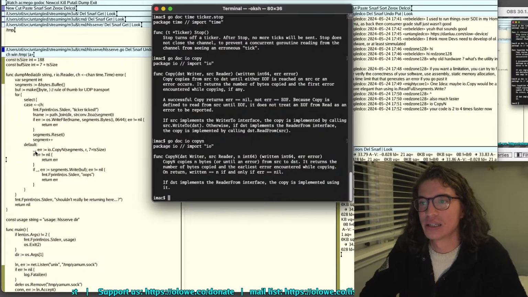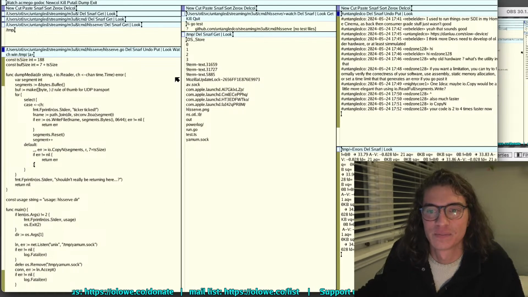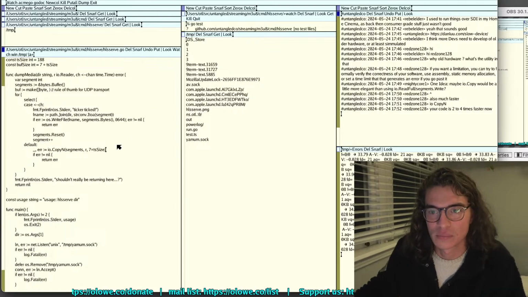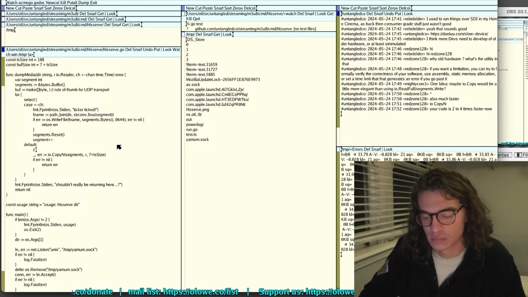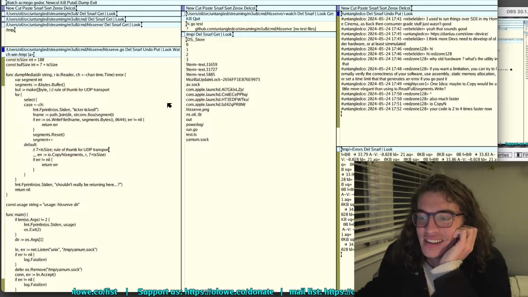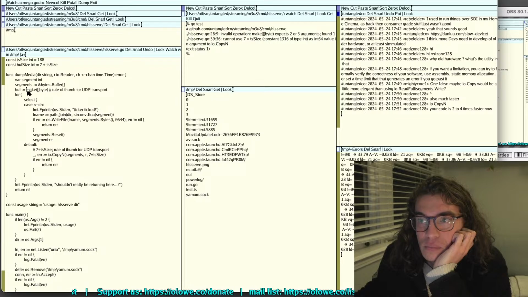Does that give us a number of bytes? Yep. It's going to do that for now. Beautiful. Oops.